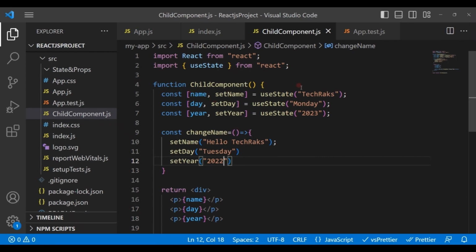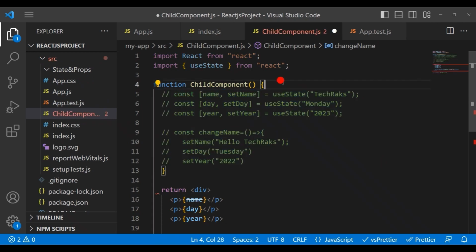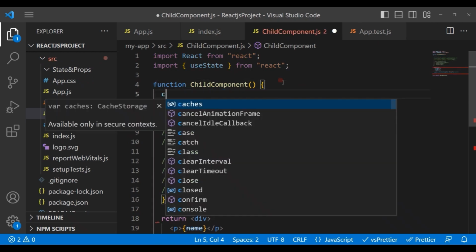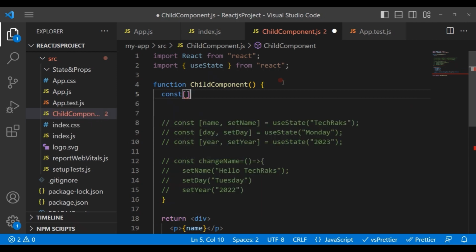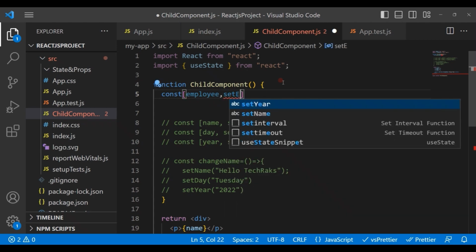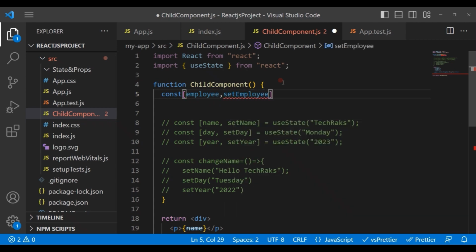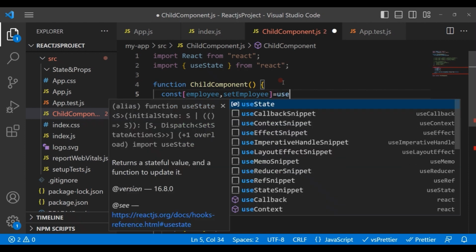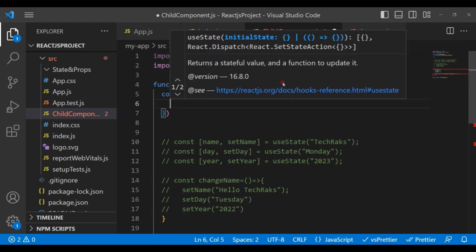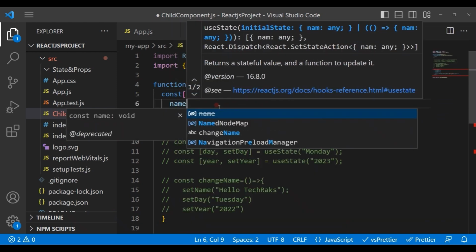So I am creating one object here. Const employee, setEmployee, useState. It will have different properties.